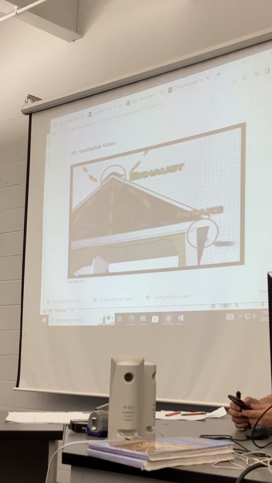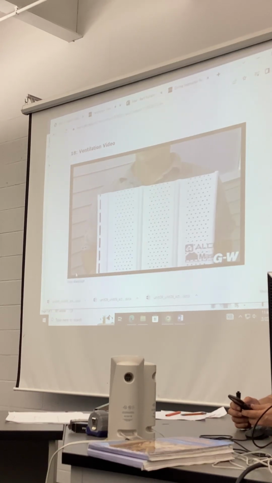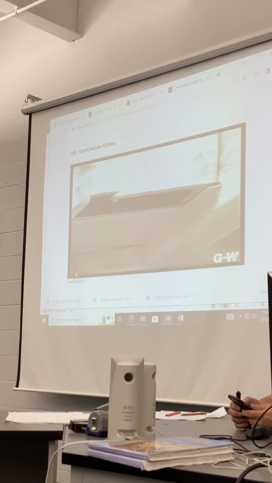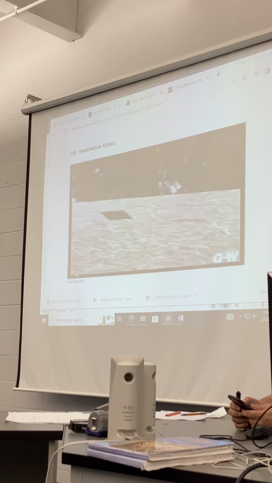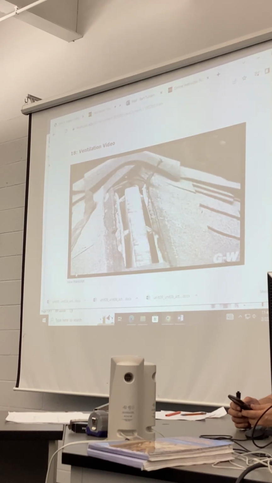Attic vents can be located in the soffit and roof of a home. Soffit ventilation is provided by installing perforated or vented soffit panels when trimming the outside of the home. Vented panels are installed every few feet along the soffit to allow airflow in and out of the attic. Roof vents can be installed in the roof deck or along the roof ridge.